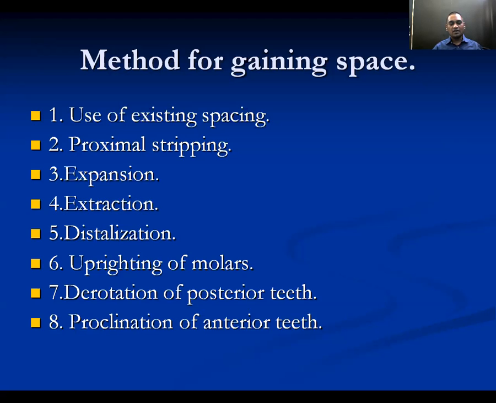The patient may be having crowding or rotations in the anterior teeth, or there may be proclination. In those cases, we may need some space to align them. For that, these are the different methods to gain the space. As I have said, the space gaining method can be decided based on the patient's problems, based on the clinical examination.